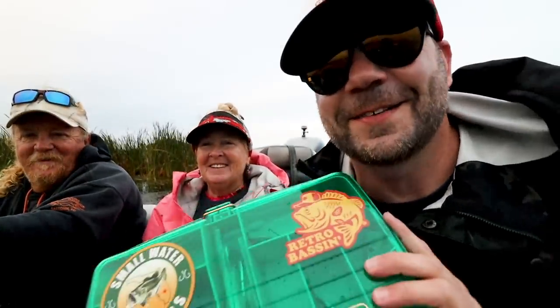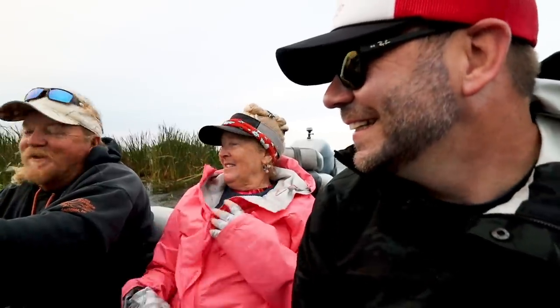Well, it's supposed to calm down a little bit today. We did sit in the car for about half an hour to let this squall pass. We got kind of itchy, so we got out here anyway. But we are anchored up with the power poles down in a nice little corner of Headwaters. Today it's going to be an old school kind of day. Drove in from Texas with nothing but old school lures, so we're going to be throwing it old school today. We got some topwater baits. I don't know if it's going to be too windy for topwater or not. We'll see.